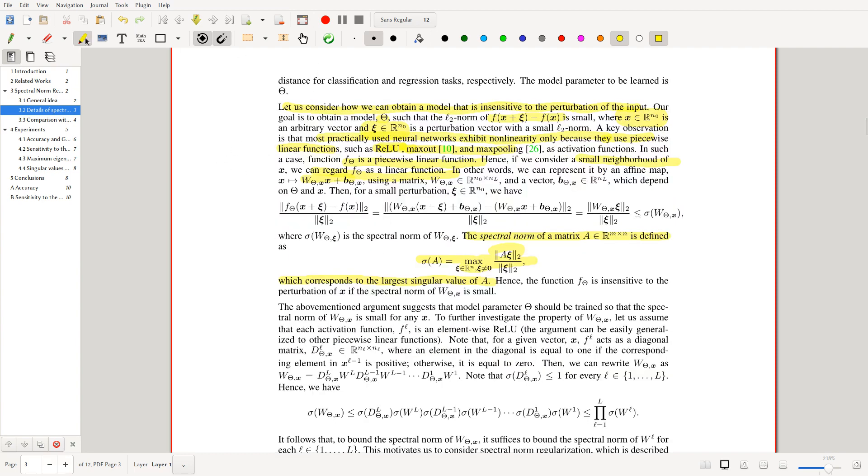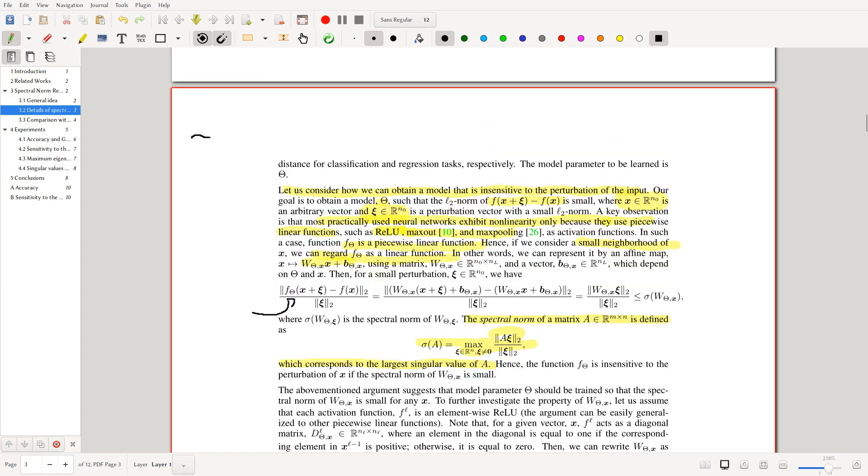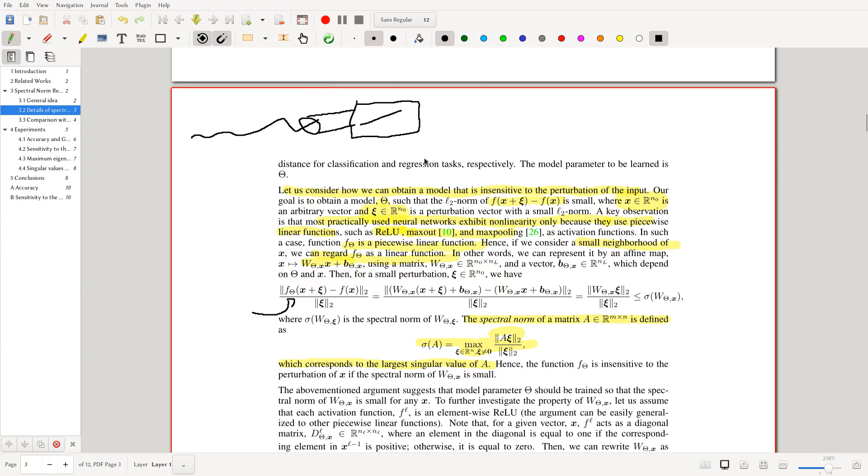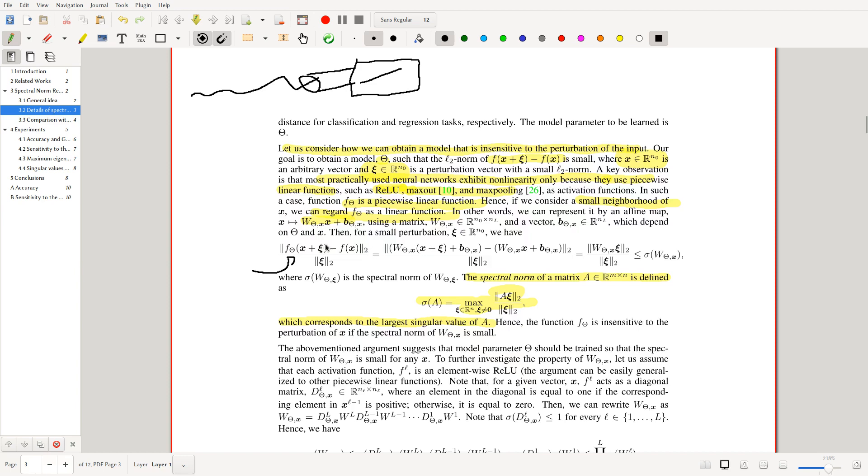And yeah, so we can rewrite this equation here as this. Because all they're doing here is saying, if we have something which looks non-linear, but then if we zoom in here, imagine a magnifying lens here, this will just look like it's linear. Okay. So if we look at a very small neighborhood, then it will be a linear function. And then what we can do is we can rewrite linear functions in matrix notation. They're saying it's an affine mapping because it's not strictly linear, but yeah. And then what we can do is we can rewrite this, obviously, in terms of this f becomes this affine function. And then this simplifies down to this.